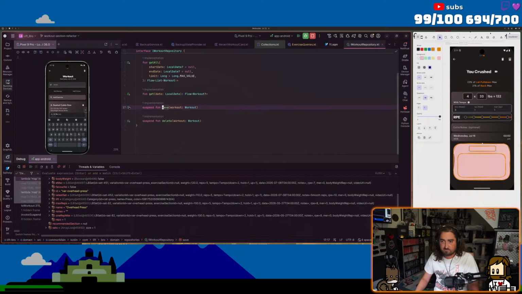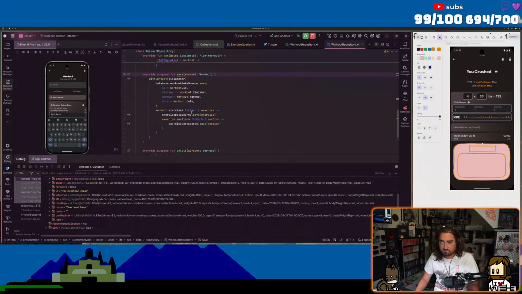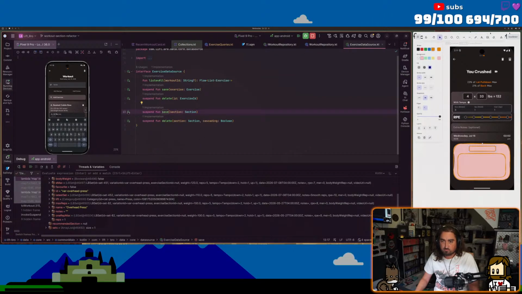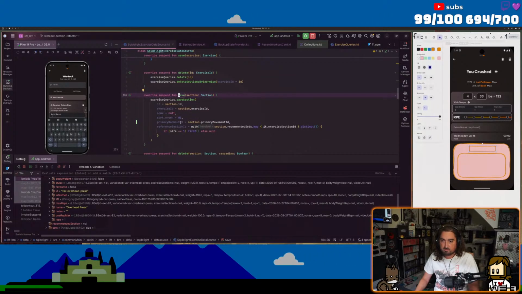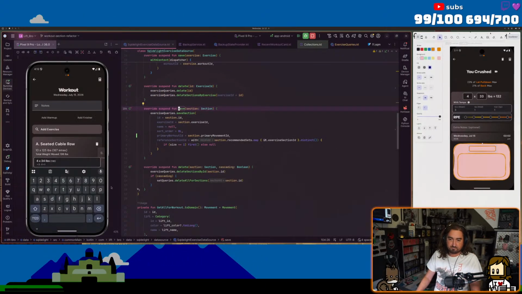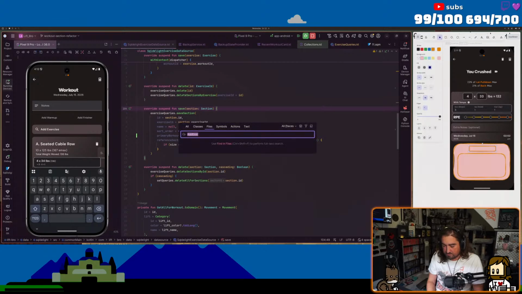So that makes me think that save or this primary workout ID is being passed. Oh, I know why. It's because within the workout screen.